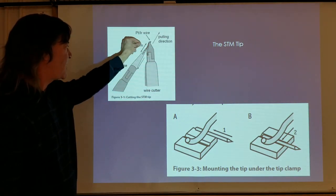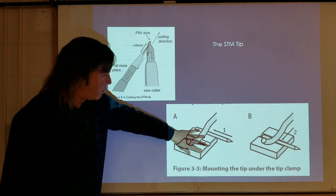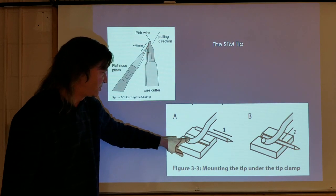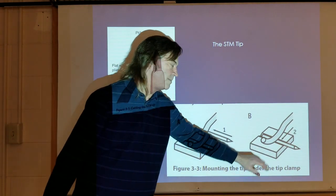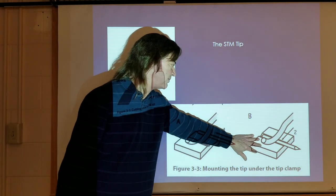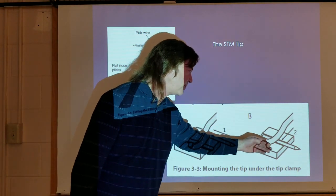And then we take that, and this is where the holder is. We just put it in here, slide it this way until it goes into this little channel, and then we're good. And then we can actually run it, it'll be stable. And then again, this is where the PZTs are located to move that around and back and forth.